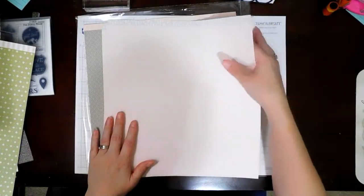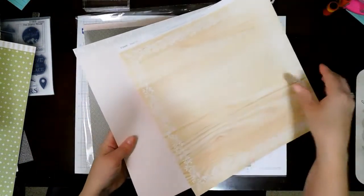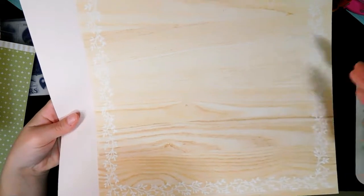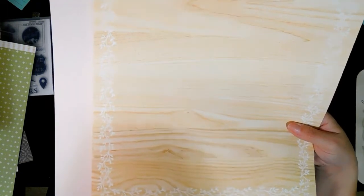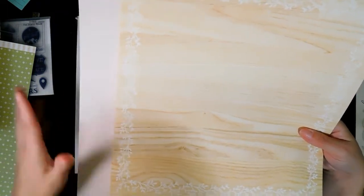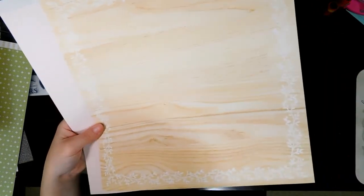So, that, and then this one here, and this one, I might link down to the project that I used this one on. I might link both of the scrapbooking projects. From there you can see my cards and all that kind of stuff, because I think there were 7 cards in the projects. Maybe it was 7, maybe it was 9. I cannot remember for the life of me. Okay, so there's a zip strip.